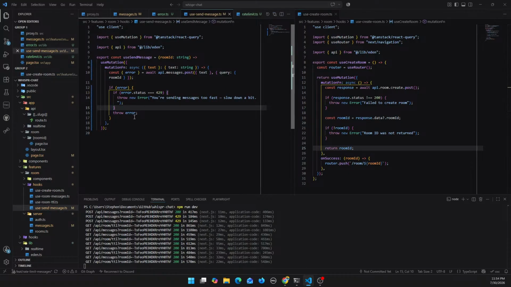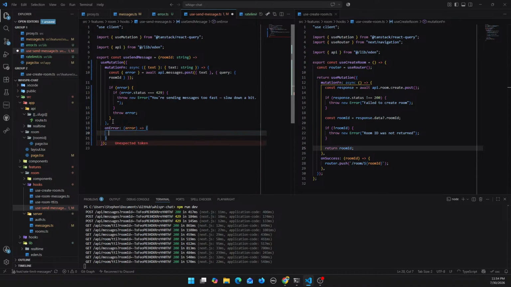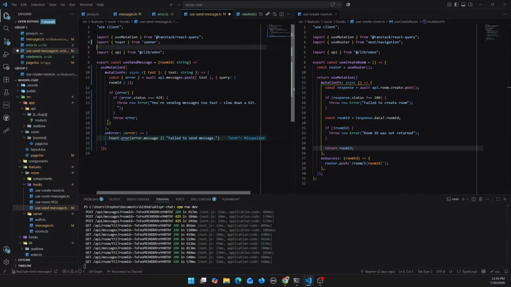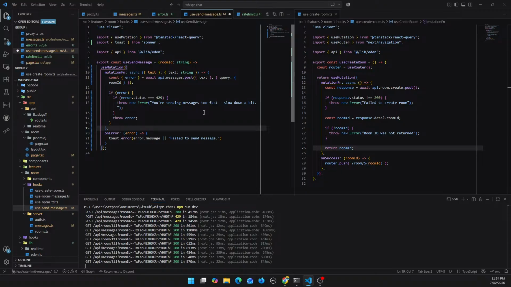Oh right, I could attach here after the mutation an onError, capture the error, and we can do toast.error with the error message or failed to send a message. So I just need to import toast from Sonner, and I misspelled the error here, and I think this should work.